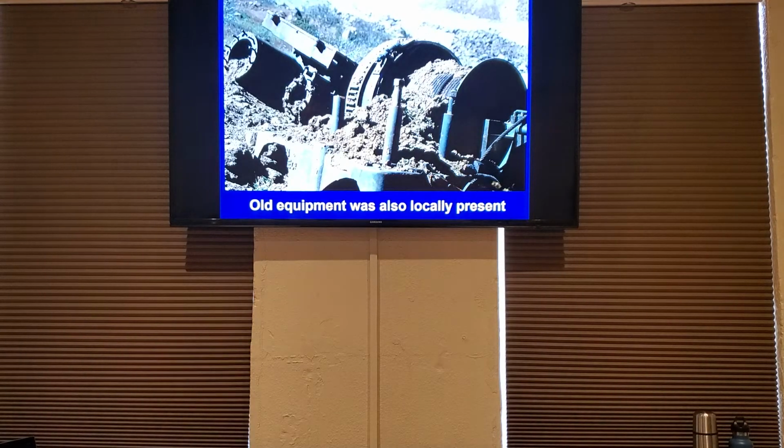In addition, there was a bit of old equipment, like this old mine hoist. Most of the place had already been picked clean. Anything that could be scavenged over the decades was taken, up until the 1980s. Well, this is not something you can go out there and 3 guys can lift up and put in the back of a pickup, so that was something that was left. We needed to move it, so we just got a dozer out there and pushed it off to the side, and that worked.